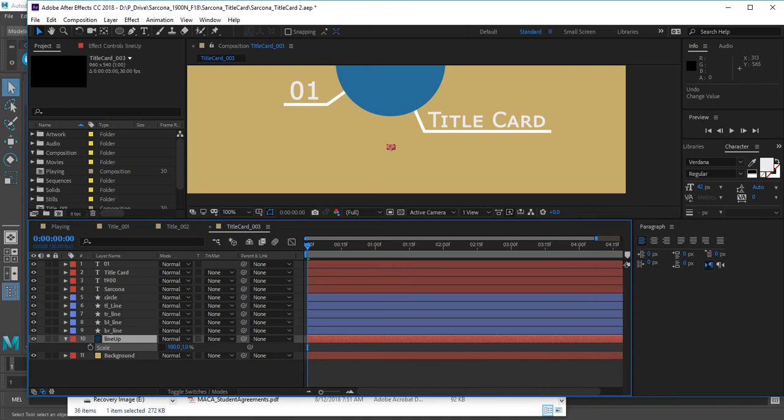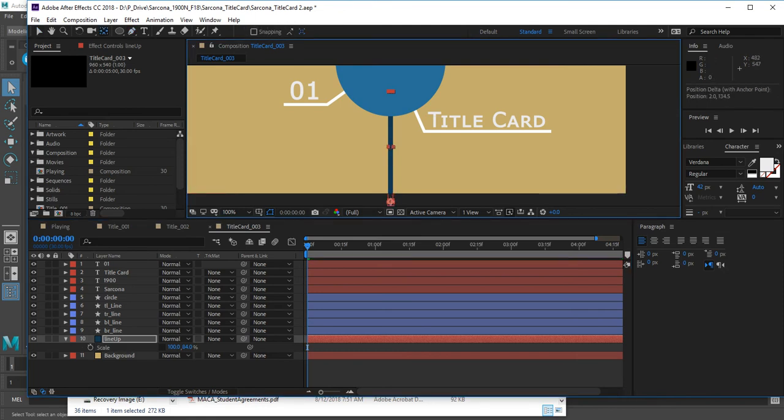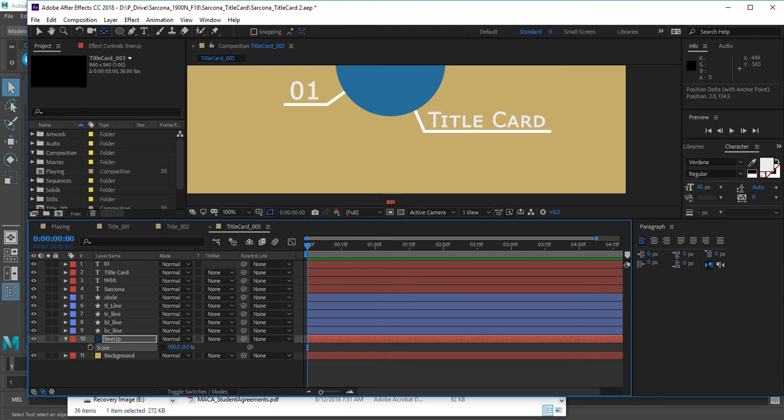So do I want to scale from this direction? Or should I have it scale from the bottom and come straight up? Right. That's going to look best. Right. So we're going to adjust the anchor point. So we hit Y. We scoot the anchor point down. I don't need to snap it, but I'm going to snap it using the control key. All right. So I'm at 0 in here.